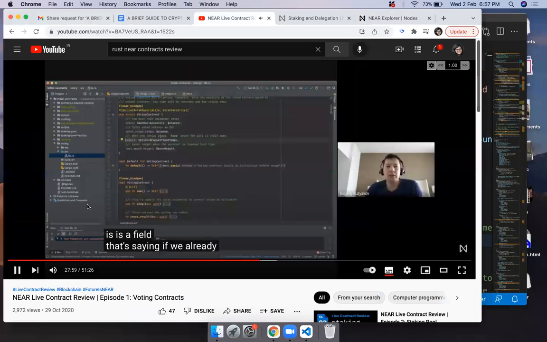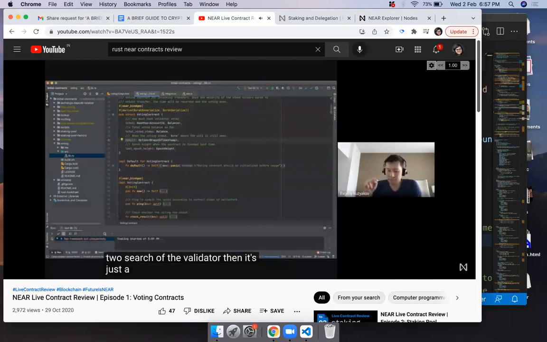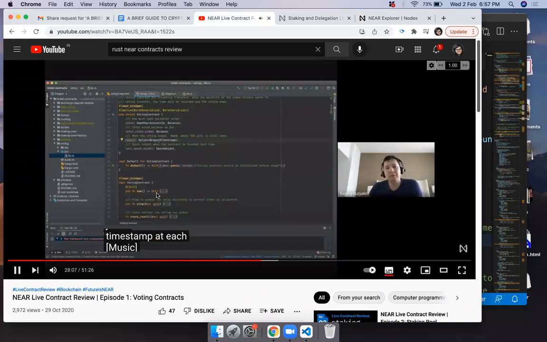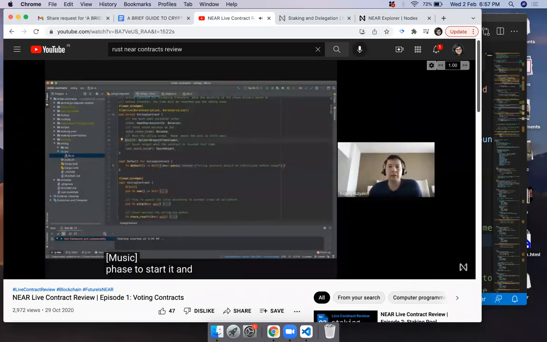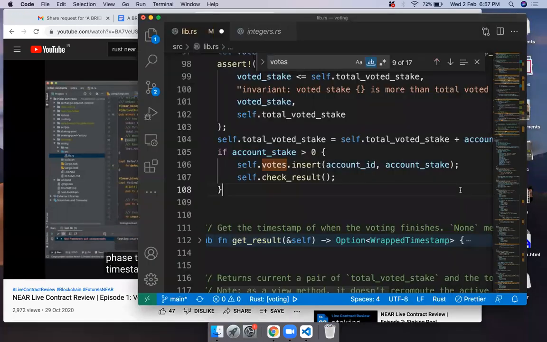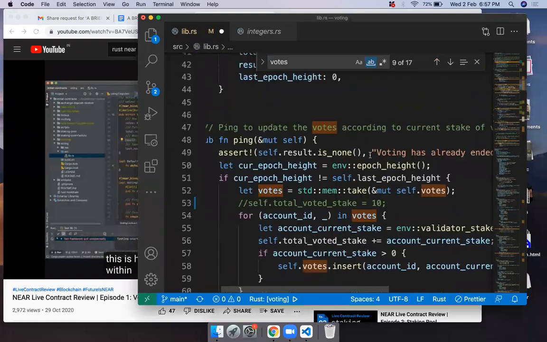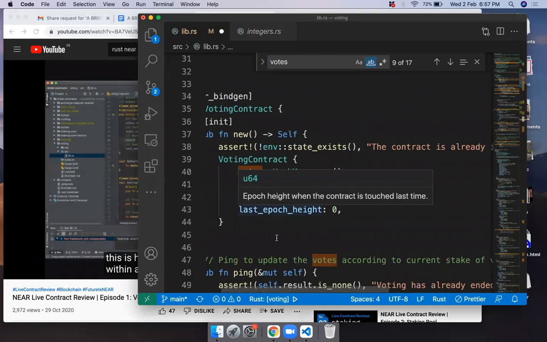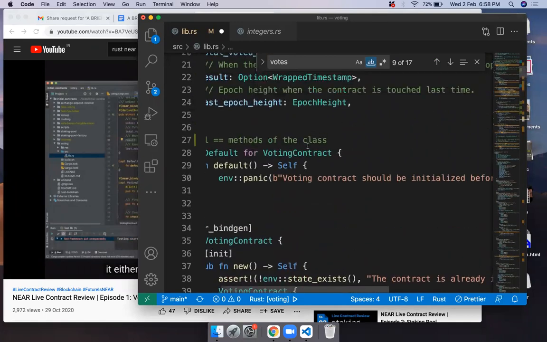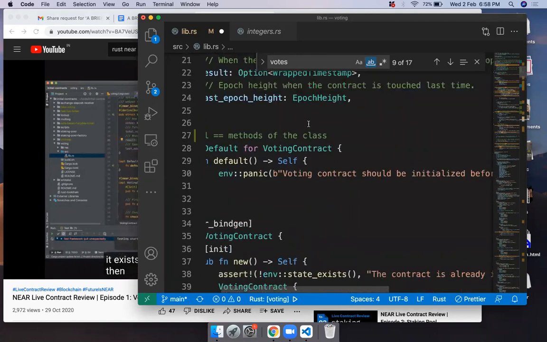If we already reached two-thirds of the validators, then it's just a timestamp at which phase two started. And this is a timestamp in nanoseconds, because this is how we expose timestamp within a context. Option means it either exists or doesn't exist. So if it exists, then it's a given timestamp.